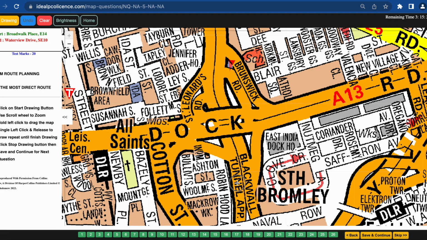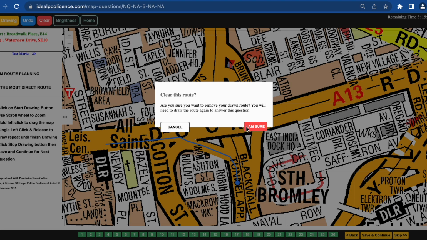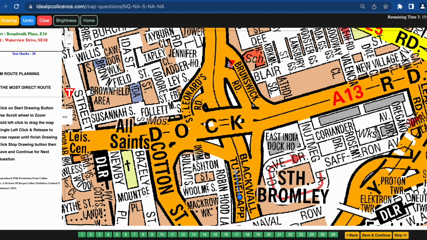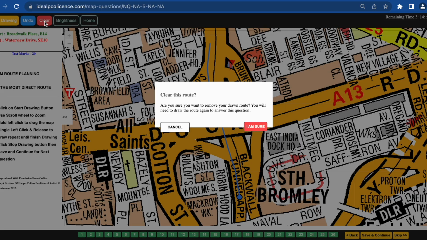And that would be my third entrance. The exits, there are also three main exits that you can take from Blackwall Tunnel. So the first one would be if I were to go over to the west, I could go as such, just taking a turn on here, making sure not to touch any of these black dots or lines. If I would want to go north, I can just follow straight through, just like so, and into the north.